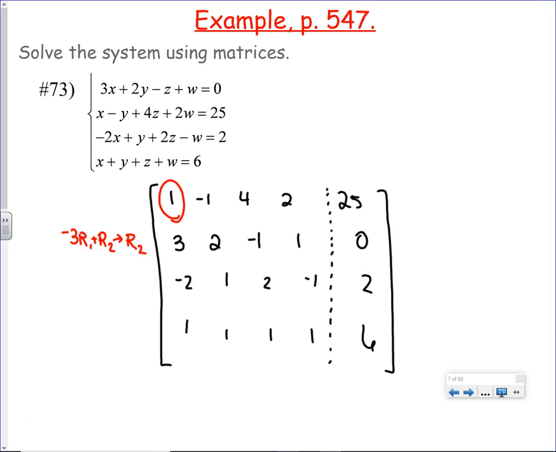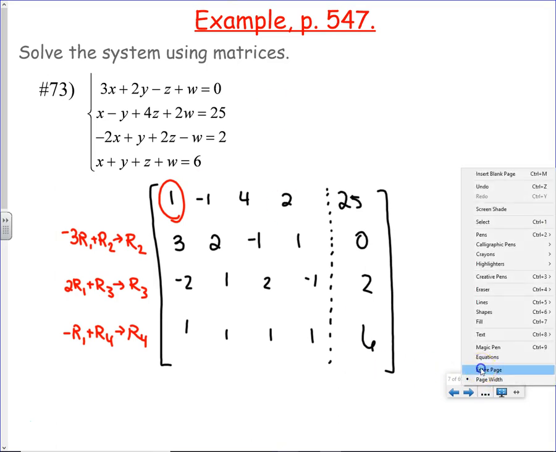What do you think we're going to do for row 3? 2 times row 1 plus row 3 into row 3. So every time, you just think, a systematic approach: oh, no big deal, just take this coefficient, multiply the 1 by the opposite or negative of the coefficient, and then add each of the entries, and then you got it. So then this one would be -1 row 1 plus row 4 into row 4. We warmed up on that mental math, kiddos, for this very reason. It's time for us to go.